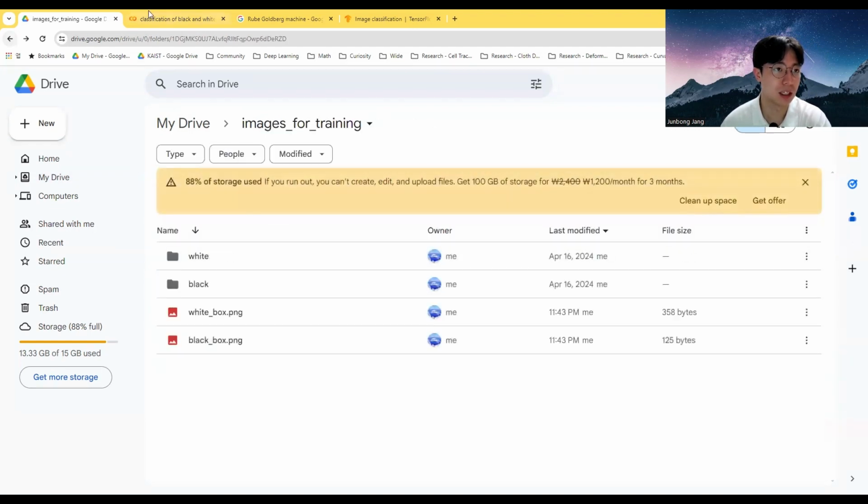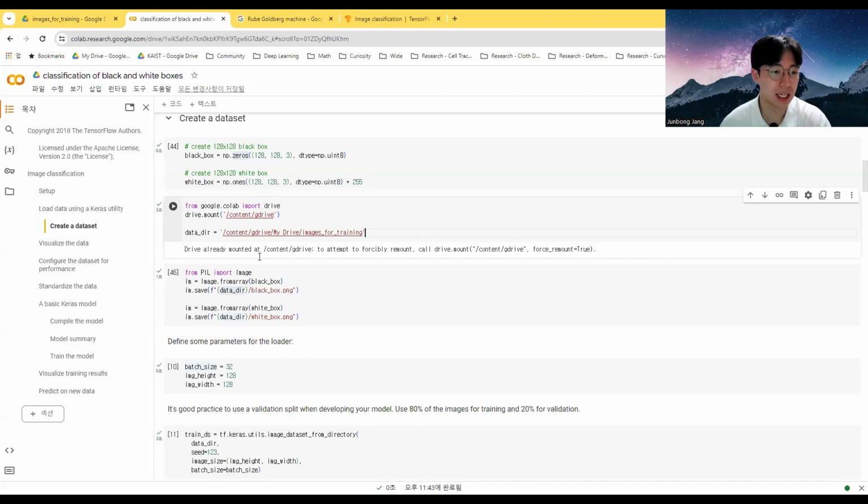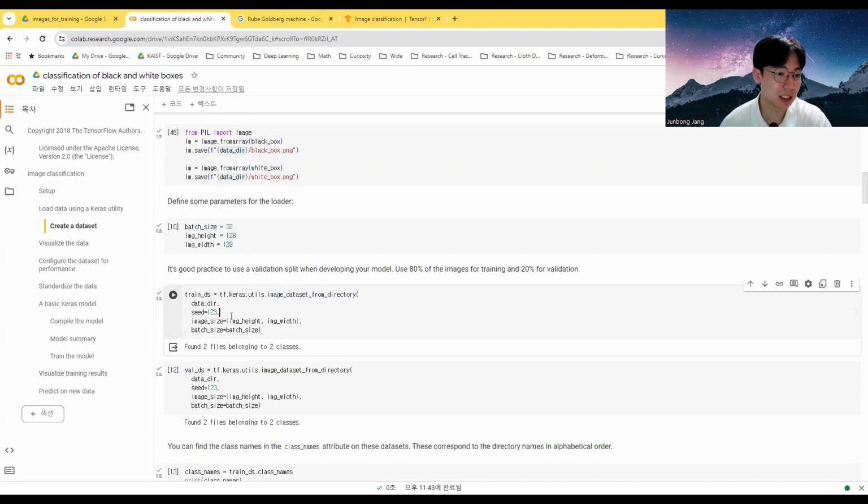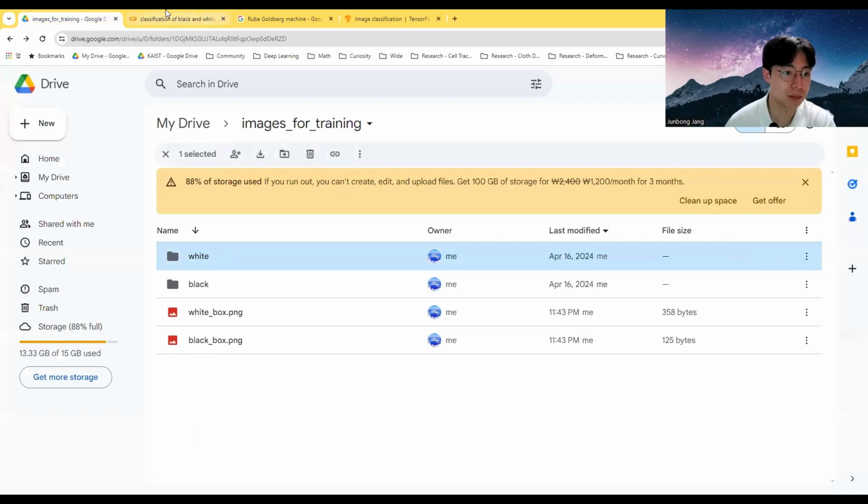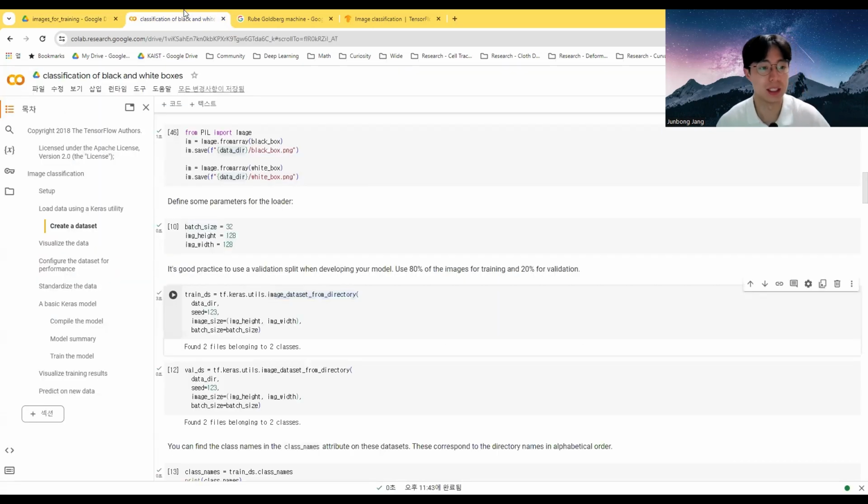You need this so that later on, when you use the Keras library to load the image dataset, it requires that each image of a different class must be in a different folder. So the white box must be in the white folder, and the black box must be in the black folder. Yeah.